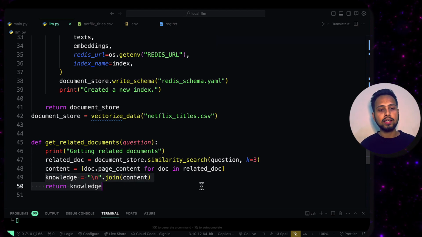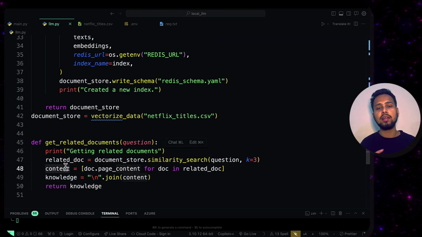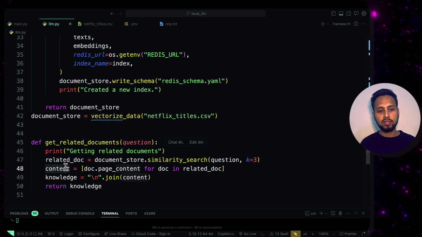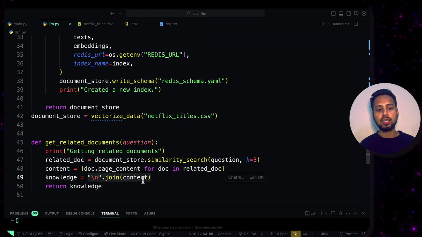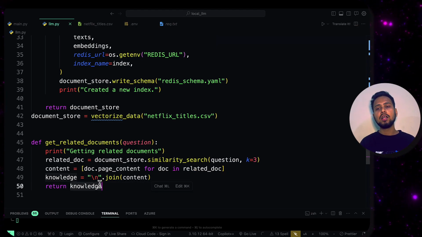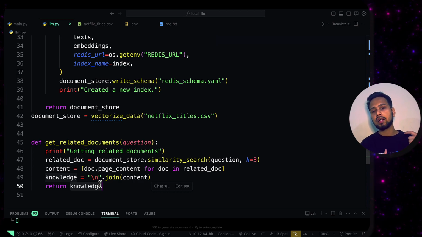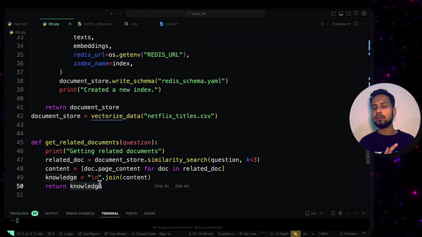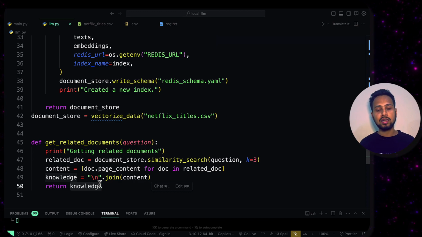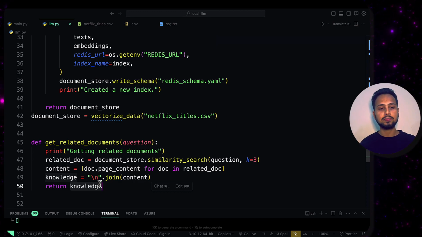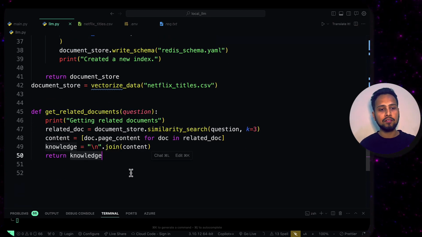Then we join it. We get a list of text of 3 items, and we join them into a single content and pass that knowledge. So based on the question, we retrieve the related documents, convert them into a single string, and pass that knowledge. Now let's bind everything together.